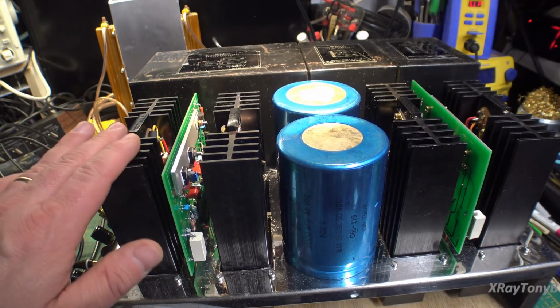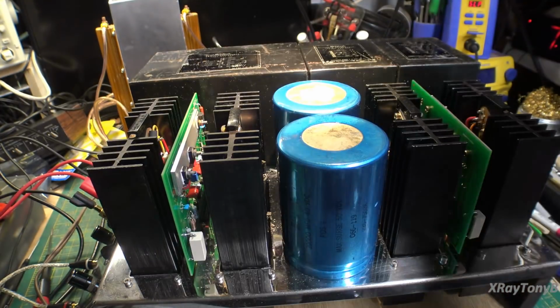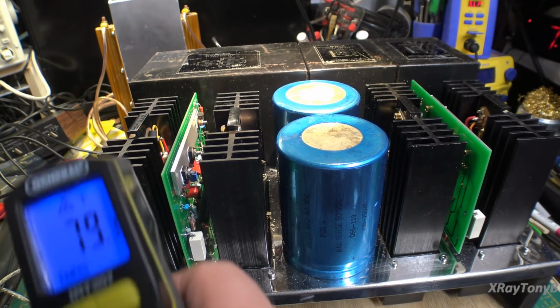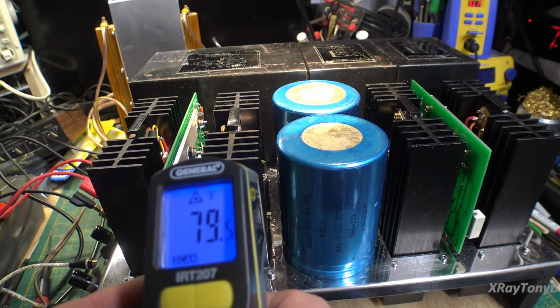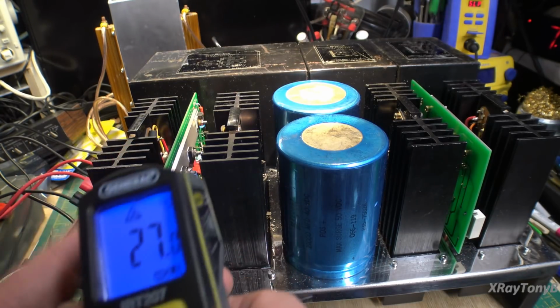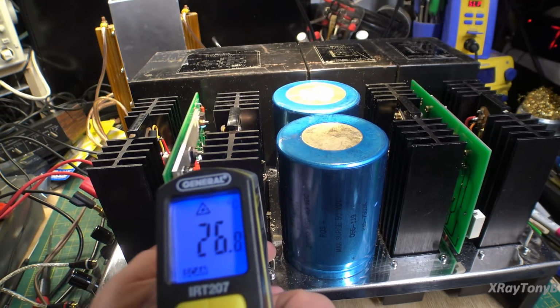So this thing's been on. I've been playing it just from this little cell phone, which does not have very good equalization, so the sound is not real well balanced, but it gets pretty loud. And just to give you an idea, there's the heat sink, there's the other heat sink, they're within 1 degree. We'll switch it to Celsius. You can see nothing. I mean, it's room temperature.